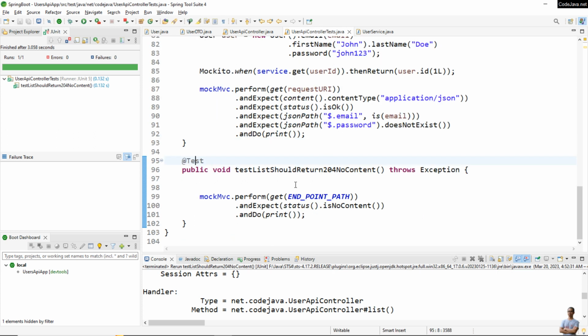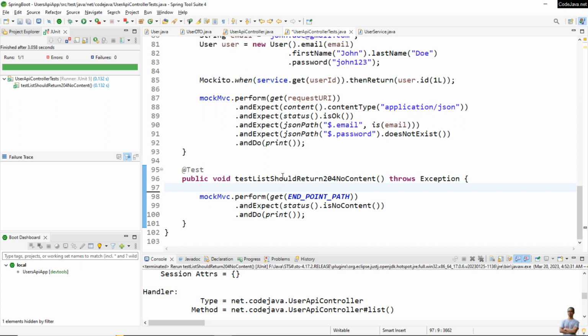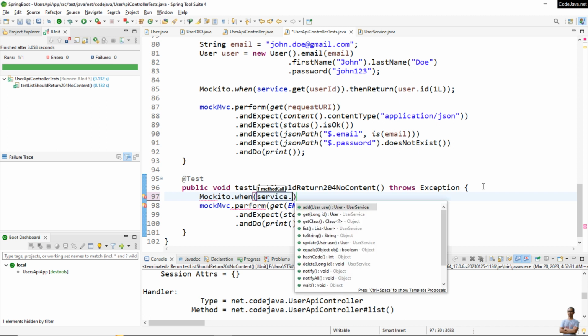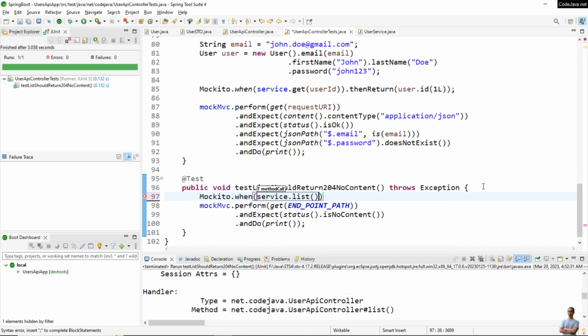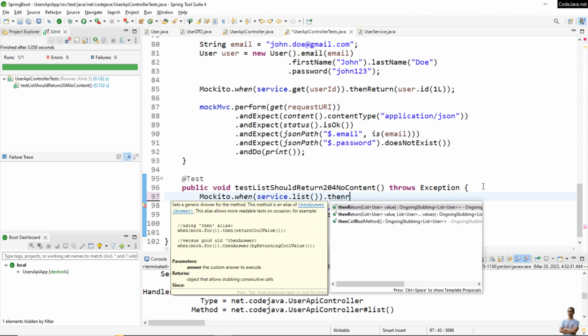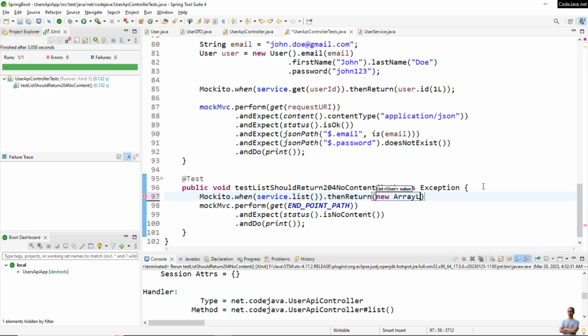As you can see, in this case, we don't need to use Mockito. Or if you want to use Mockito, you can write the code like this: Mockito when the list method of the user service class gets invoked, then return new empty ArrayList of type User.